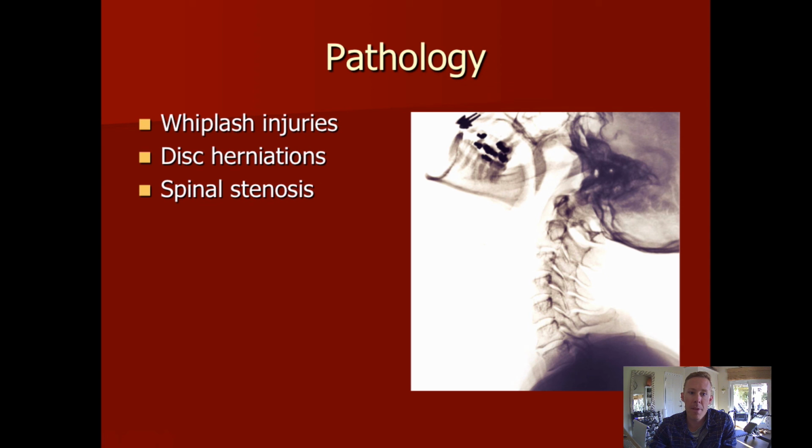And then just some quick pathology here. Again, disc herniations and spinal stenosis we talked about in the lumbar spine. Those also are quite common in the neck, and disc herniations, like in the low back, can heal. If they don't heal and the person has pain for long periods, or their muscles start to show weakness, then surgeons can go in there and do a microdiscectomy and trim out the area of the disc that's interfering with function. Spinal stenosis is just that narrowing of the hole where the nerves come out. Whiplash injuries are a really interesting one in the neck because some people go on to have chronic neck pain after whiplash injuries, so it's a neat area of study if you're interested in studying the neck more. So that's just a short list of some of the pathologies in the neck.